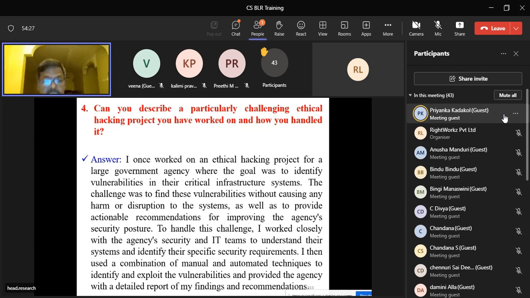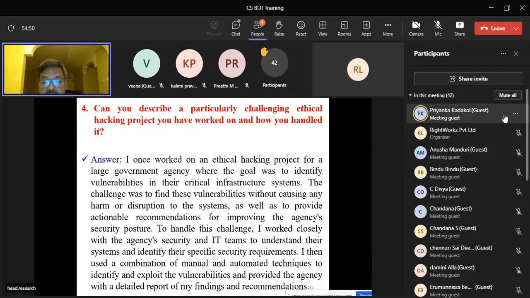The challenge was to find these vulnerabilities without causing any harm or disruption to the systems. So that's why I am using penetration testing. First I would like to find out what type of errors, vulnerabilities or any activities happened in my organization.